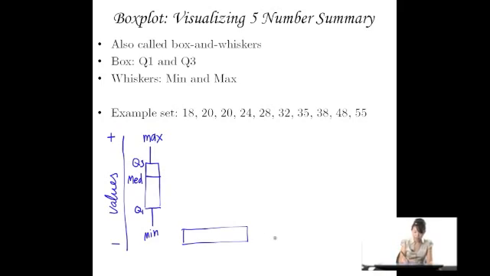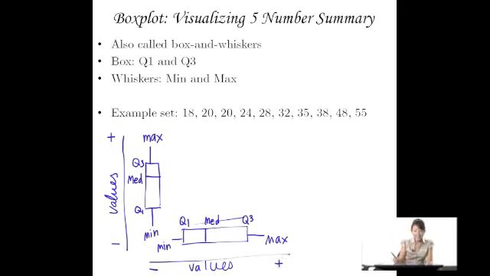Now, it could also be on its side like this, right? And in this case, the values would go like this. And once again, you would have Q1, Q3, the median, the minimum, and the maximum, right? And so it doesn't matter whether it's on this axis or this axis, but what you do have to know is the box should be in alignment with the values, right?